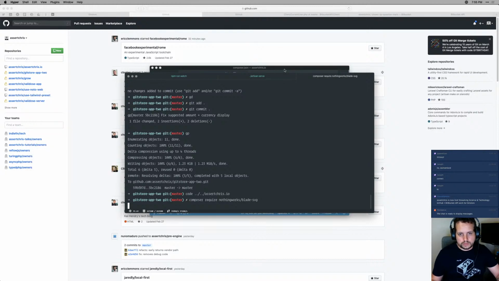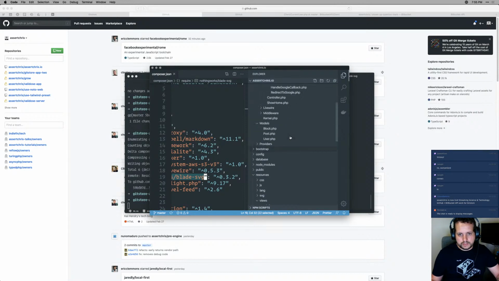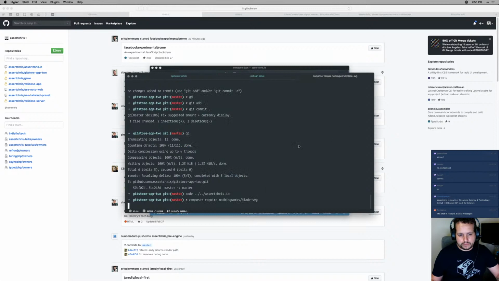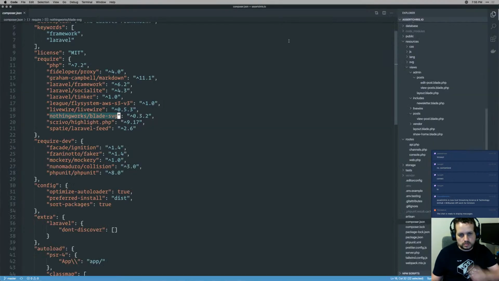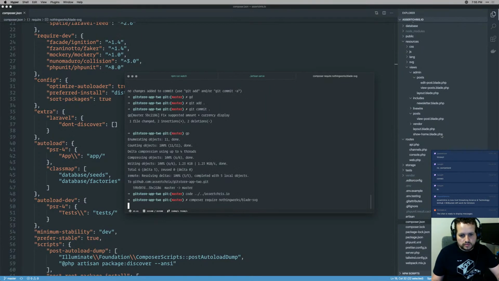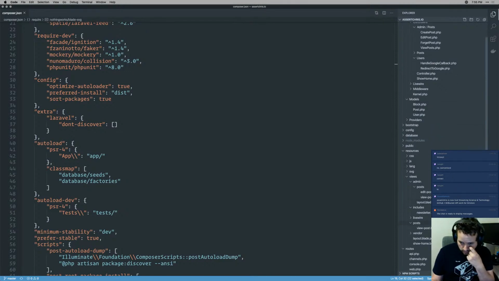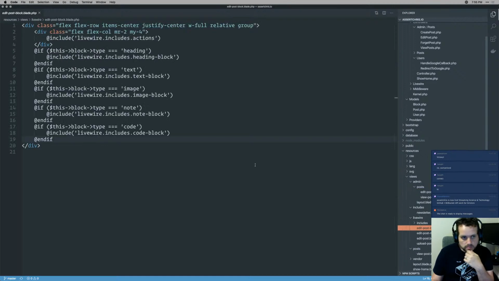And then there's also a way to declare this. Let's have a look at what this installs with. Let's just make this bigger. I think this automatically registers itself if I remember correctly. But then where I'm doing view stuff, maybe it's in Livewire that I need to edit those things.